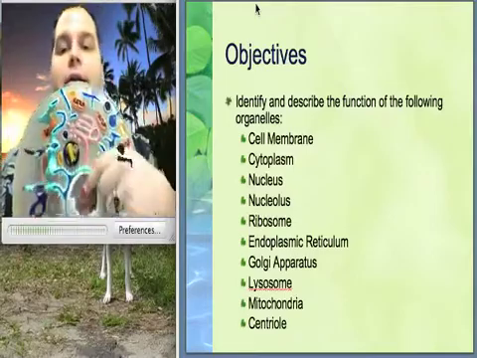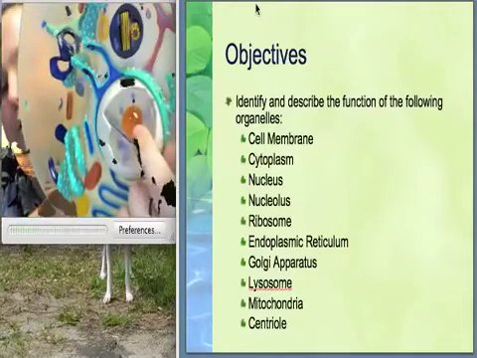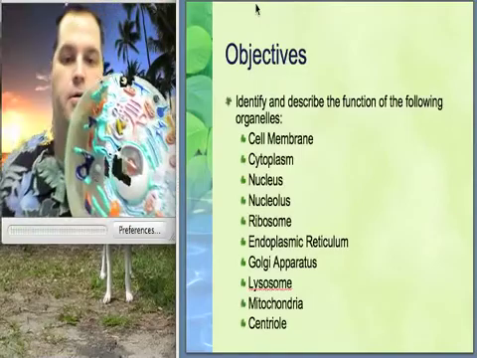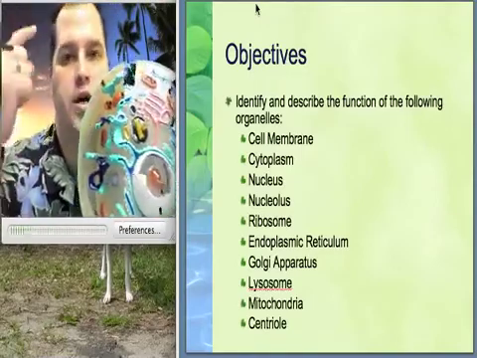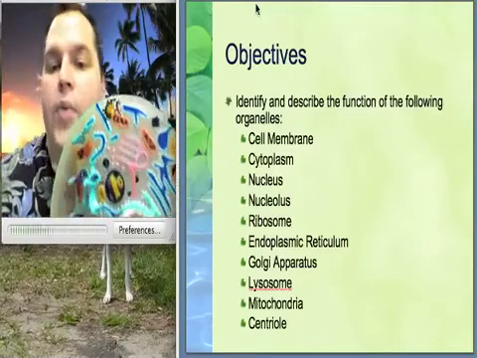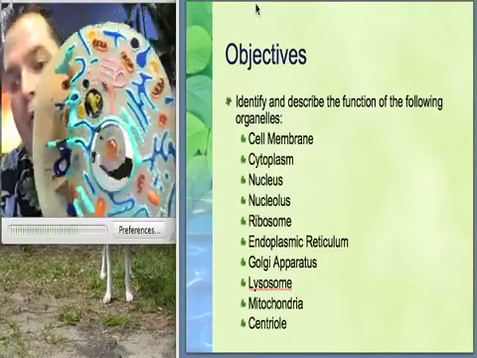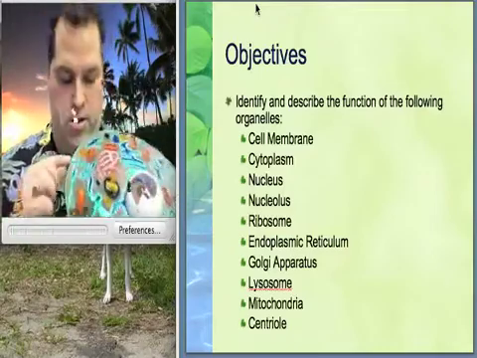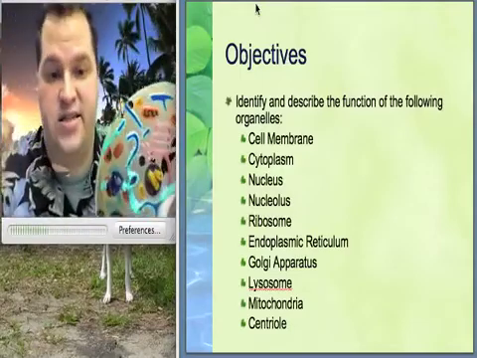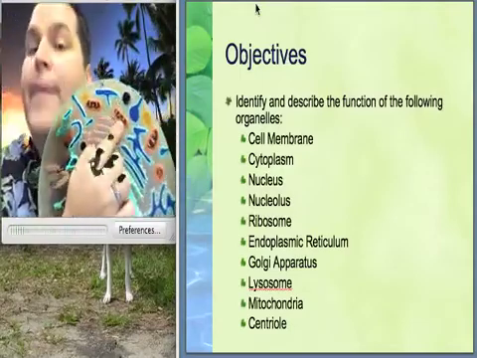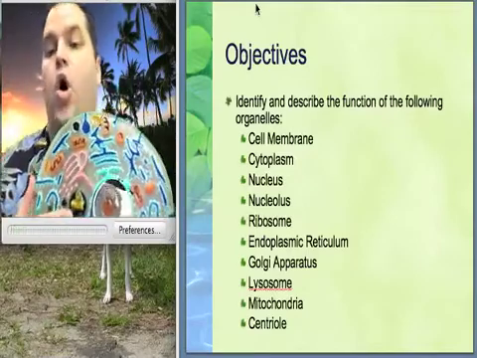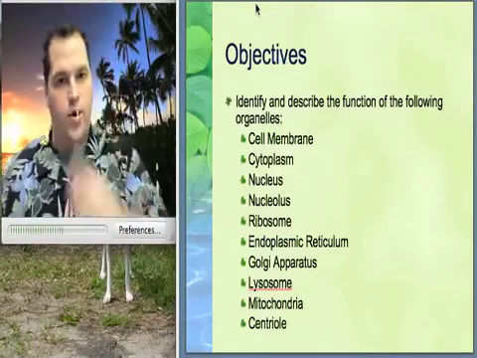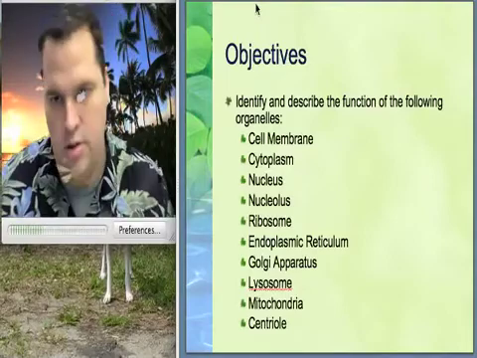Nucleolus, little nucleus. If it was a wrapper, it'd be little nuke. Right there, there's the nucleolus, the big center here. Ribosome makes protein. Endoplasmic reticulum, circulatory system, or highway stuff. All right, Golgi apparatus, packing and shipping. Lysosome, death body or digestive system. Mitochondrion, powerhouse. And finally, centriole, organizes cytoskeleton. There you go. Every organelle, you know what the function is in 3 words or less. You are ready to go.